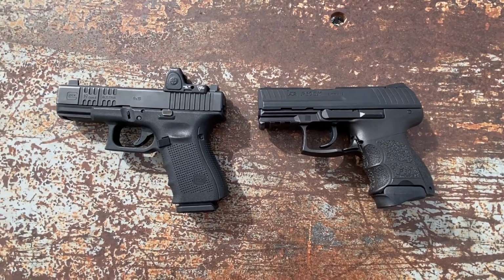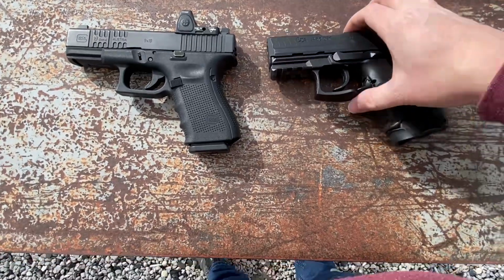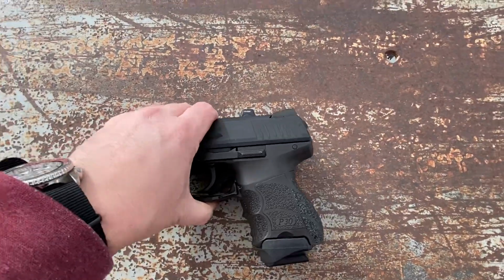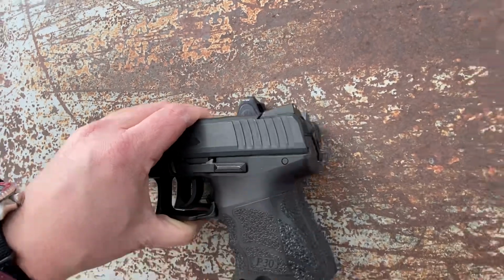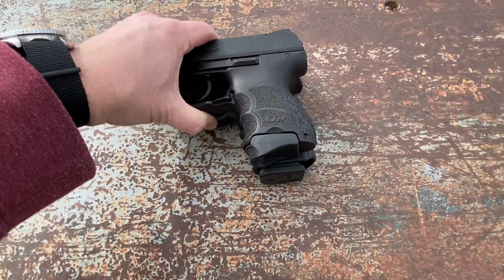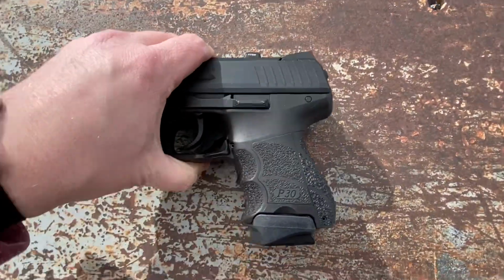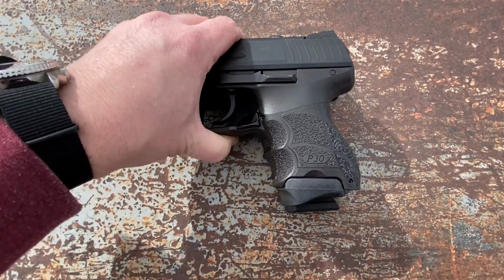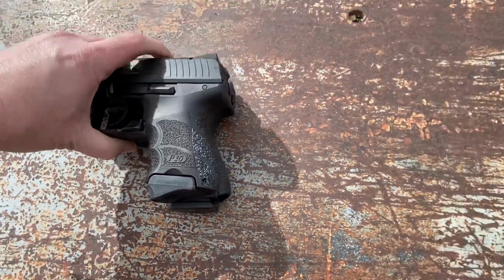Okay, here's the size comparisons between the P30SK and a Glock 19 Gen 4. The slides are equal here. Let's look at it this way. Look at the grips. So this is an aftermarket plus two extension, but I believe that it's just a hair shorter than the 19 in the front, and in the back it is shorter.